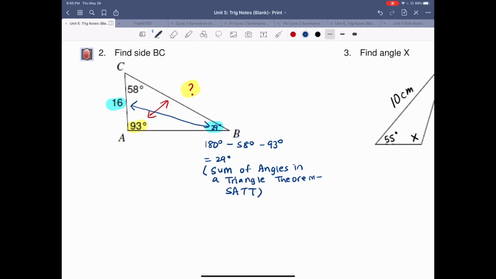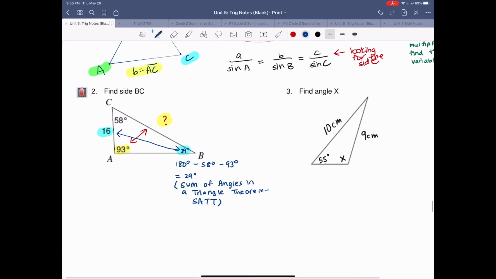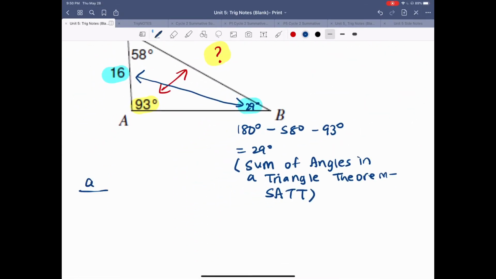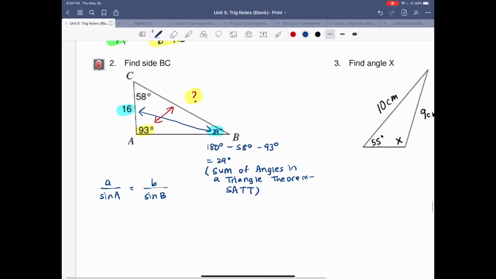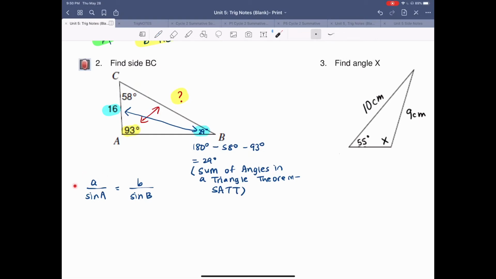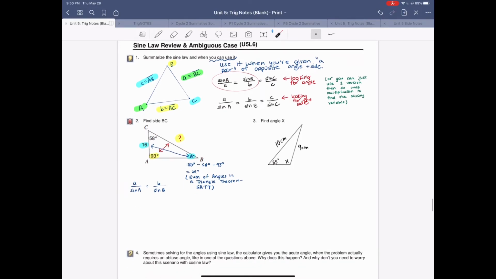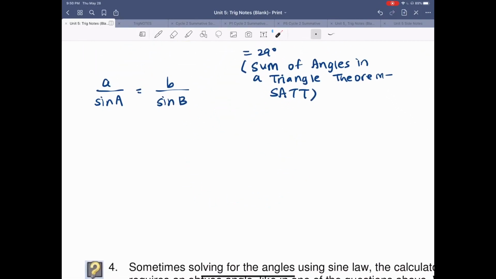And so we're going to try to use that sine law, and I'll write one version of it. Let's say A over sine A equals B over sine B. In this case, I chose this version because I'm looking for a side length. But again, like I said before, you could just use either or. You're going to still get the same answer. So this is my original equation.